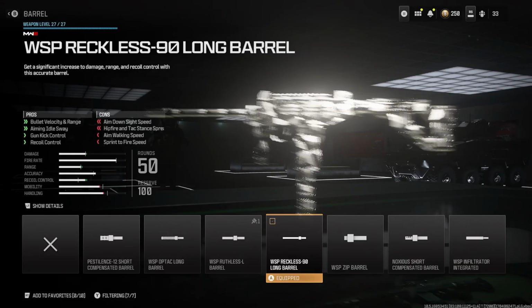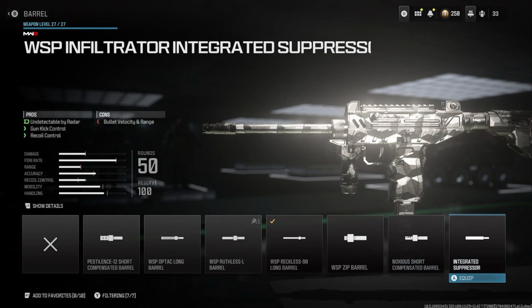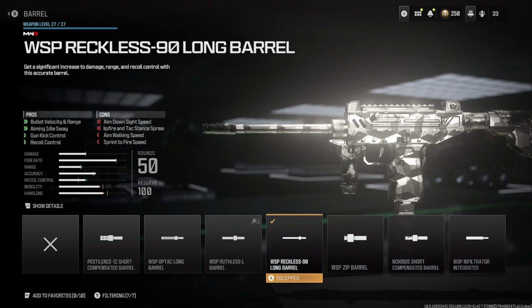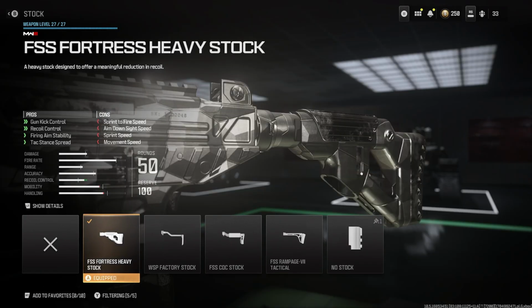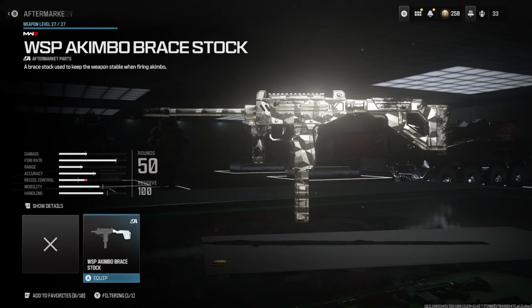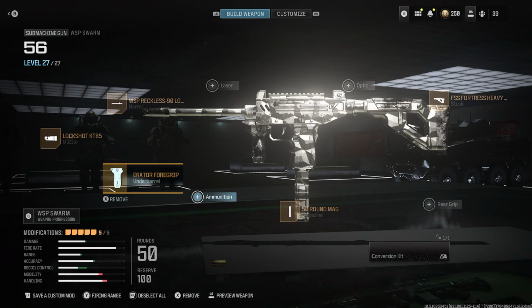I run the S9 long barrel, bullet velocity and range, aiming idle sway, gun kick control, and recoil control. Probably the best barrel type on here for me to use. I run the Lockshot KTA FS Fortress heavy stock. This gun is pretty good though, so I didn't know it had a conversion kit on it, but I guess it turns it. Oh, it's in the camo brace stock, so that makes sense. I wasn't aware of that.